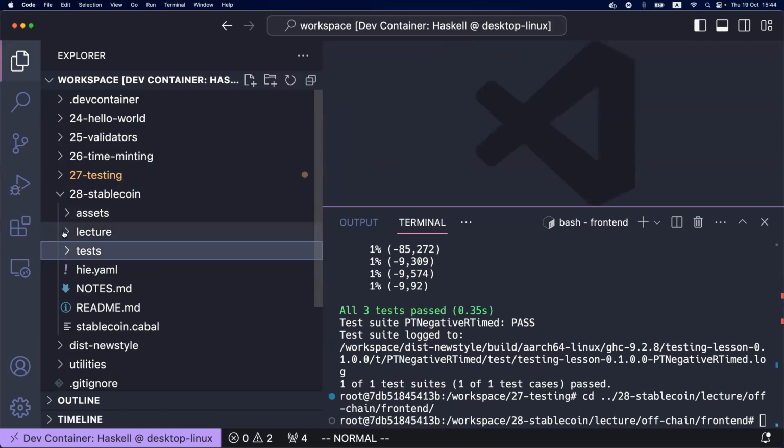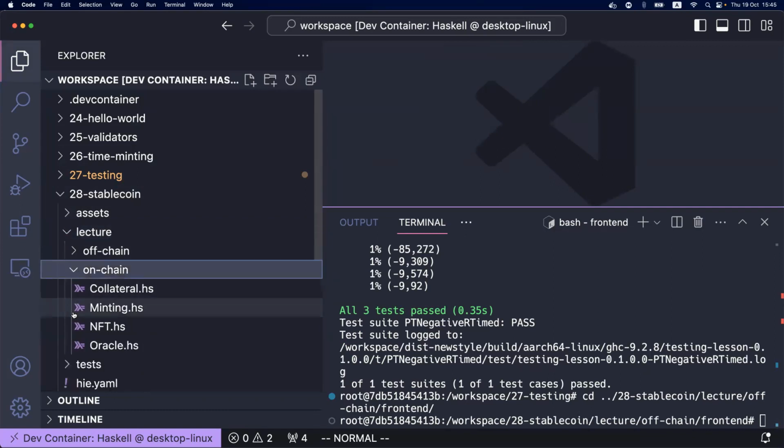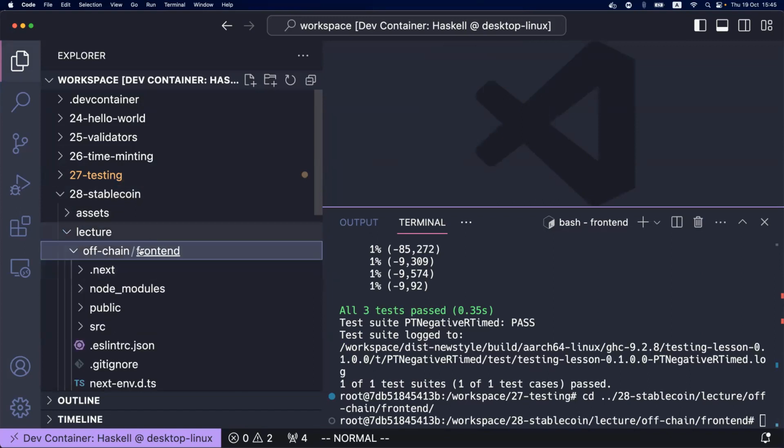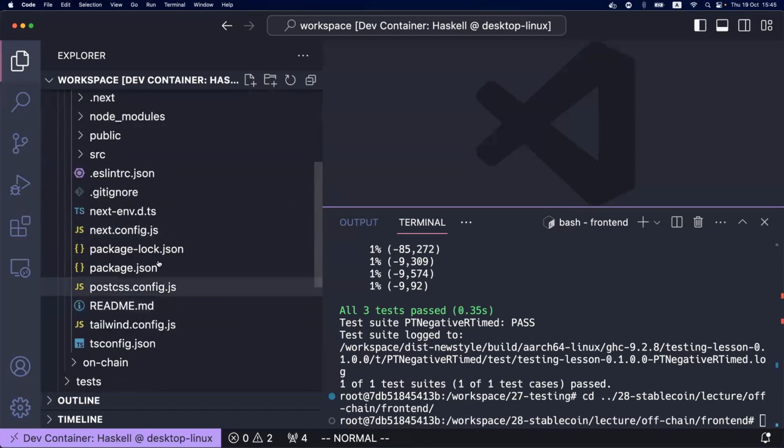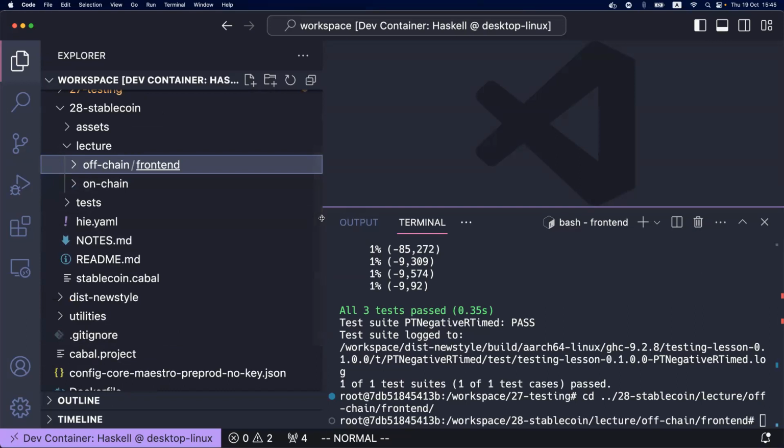We have the lecture. The lecture is split in off-chain and on-chain code. The on-chain code is the actual validators and minting policies. We are going to go over it. The off-chain code has a folder called frontend that has a Next.js app inside that we can run, and has all the frontend, all the off-chain code needed to actually perform all these transactions. So what we're going to do now is interact with that application.